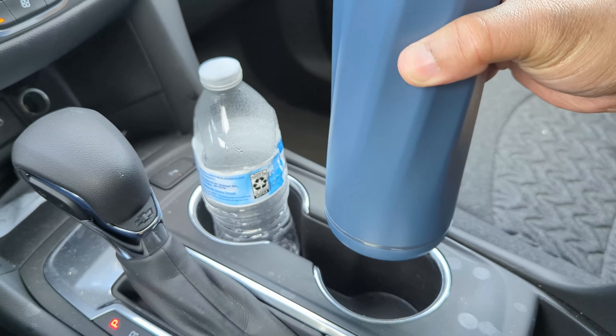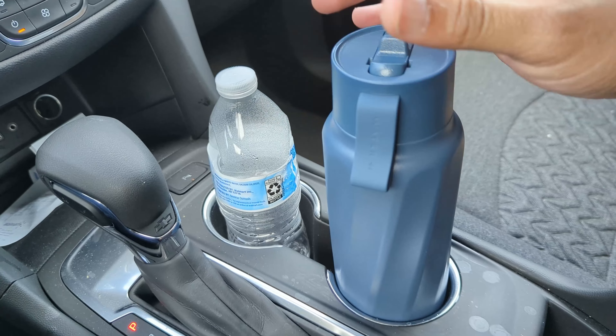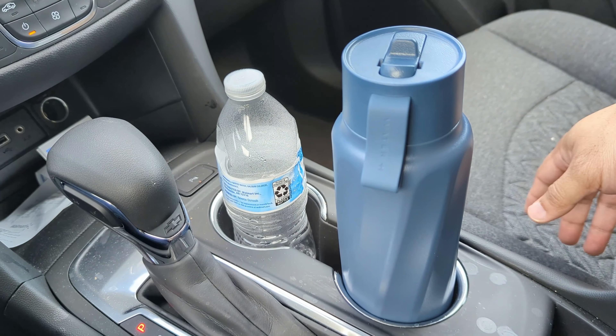So I'm out and about right now and I've got this water bottle with me. It is hard to drink the amount of water you're supposed to be drinking day to day, but this is reminding me — I set it up to remind me about every 90 minutes in case I'm not drinking, just so I can keep up on things. And as you can see, it fits just fine in a standard cup holder in a car, so you won't have any problems taking this with you on the go.